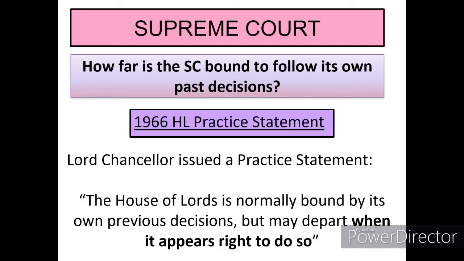However, in 1966, the then Lord Chancellor issued a practice statement, and he said the House of Lords is normally bound by its own previous decisions, but may depart when it appears right to do so. So the House of Lords is usually bound to follow its past decisions, but if it believes it's right to depart from them, it may do. And it's had this power since 1966.